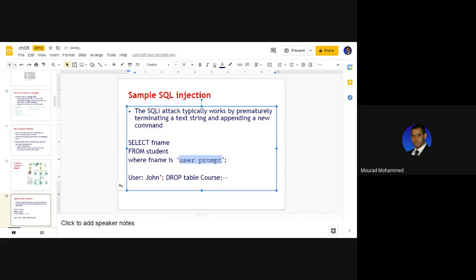What's the problem? If I type like so, here I'm going to type Murad, my username, then immediately a single quotation, semicolon, space, drop table course, then after the semicolon, hyphen, hyphen, two hyphens. Who can explain this query, please? I'll give 2 marks on the final if you explain clearly what this query does. 2 marks in the final.